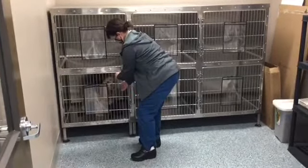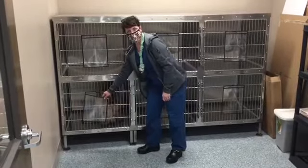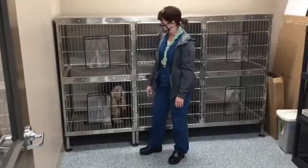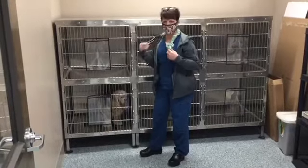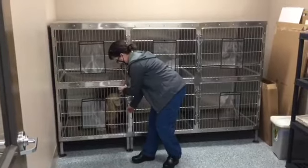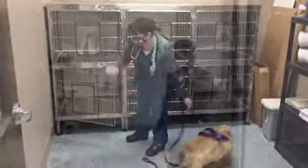And this right here is for a piece of paper that has the patient's name on it, and so we know who is in the kennels when we need to get them out and maybe do some treatments on them later on. So they can hang out with us here and be safe in a kennel.